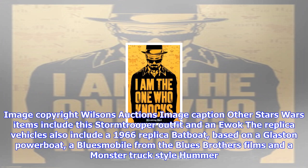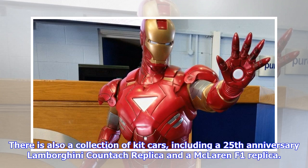A Terminator forms part of Martin Fillory's movie collection. Asset Recovery Manager Mr. Larkin said the collection had been carefully curated over a number of decades. "We believe the auction will appeal to a worldwide audience, from the avid collector to the casual buyer, whether it's for a man cave or a museum — there truly is something for everyone," he added.